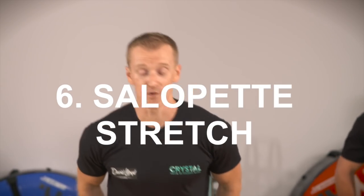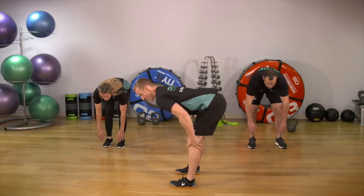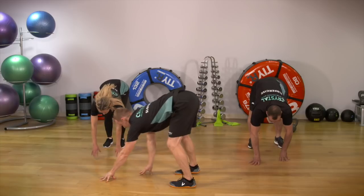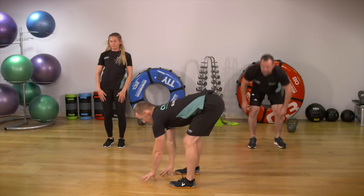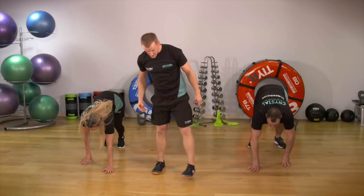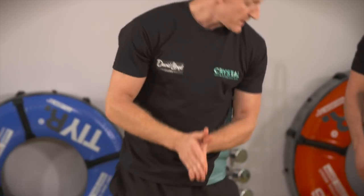Okay, salopette stretch. So we're gonna feel this one through the back of the body. For this movement, we're gonna start reaching down towards the floor, trying not to bend those knees too much. When you get the hands to the floor, we're gonna walk out, walk back in, stand up, repeat the movement. Every time you go into this, if you can, see if you can keep those legs a little bit straighter and we can open up the hamstrings a little bit more.